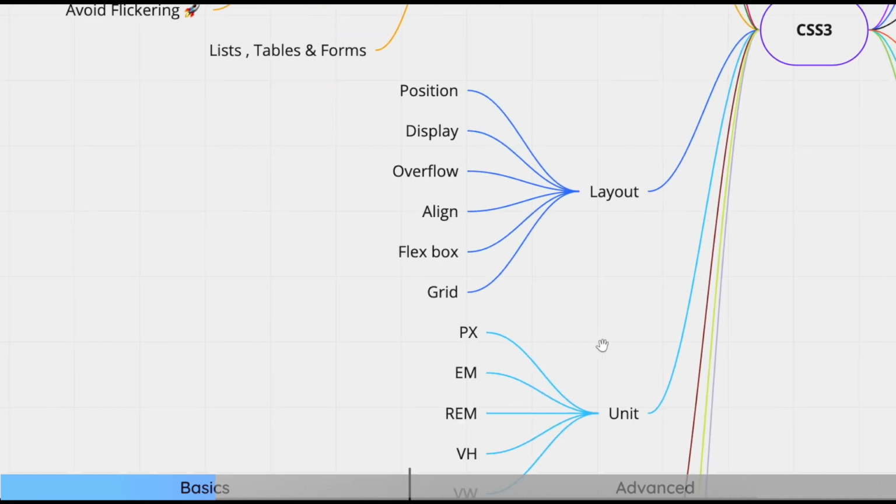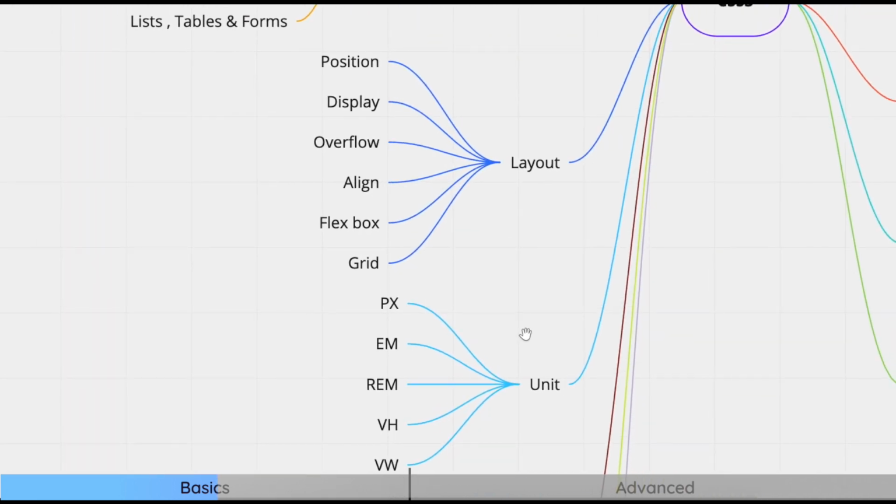You need to know about CSS units. Pretty much, units are the measurements used to measure elements in a page. There are pixels, ems, rems, VH, and VW. Funny enough, you can also put centimeters as units, but that's really not industry standard. When you see a website, you will see any of these being used interchangeably.